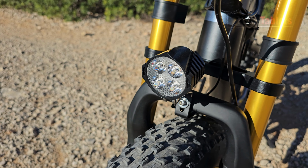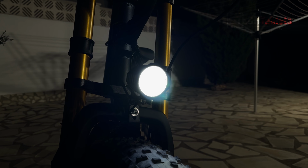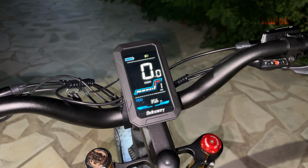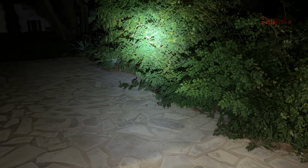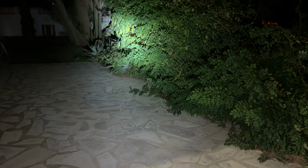This front headlight we have is very good. It's a common light, but it's powerful, it's bright, got 4 LEDs and some little focal lenses in there. As you can see now, it does light up the path ahead of you. So great for nighttime riding, but it's the only light we do have, and that is included. There's no tail light, unfortunately, with this bike.